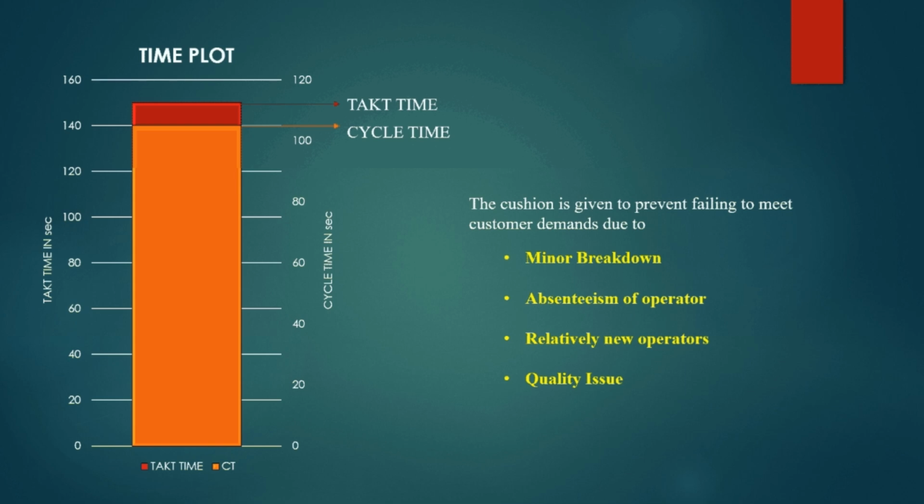Or if any member is absent, or if the members are relatively new, they take more cycle time. So even if the standard cycle time is 105 seconds and they are doing it at 120 or 125, it will still meet your customer requirement. In case of any quality issues, you produce some parts but there is some quality problem, the quality department needs to come, recheck it, and get a deviation from the customer. So all these take some time. This 30% gives you a cushion to do that without stressing you out much.